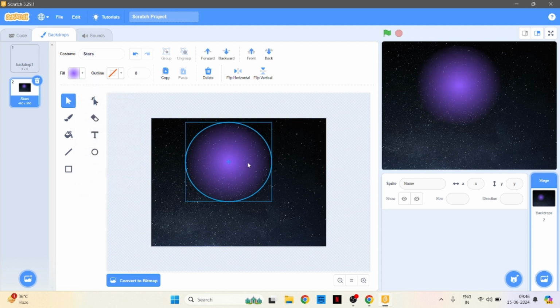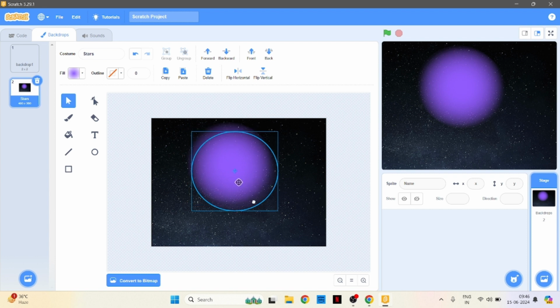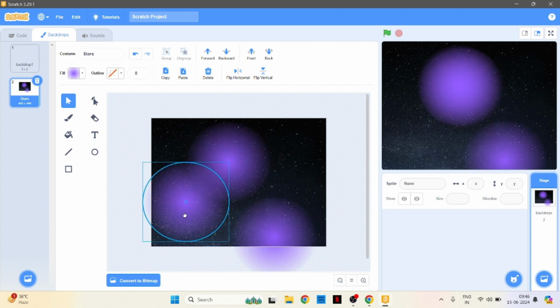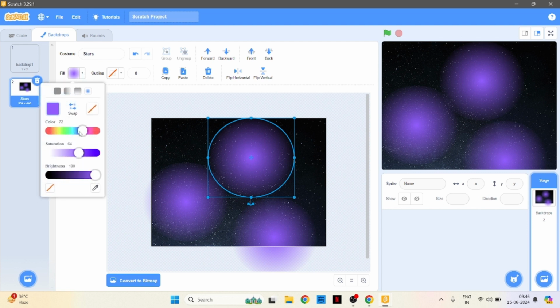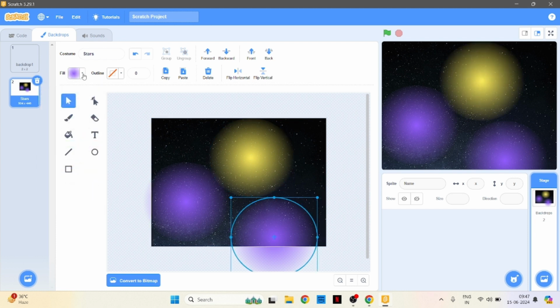Now just make its copy and paste it. Just make two or three of them so that we can give some good looks to our backdrop. Now we can change their colors. So let us make this one a yellowish shade. I hope it looks perfect. And this one in some blue shade or green shade.